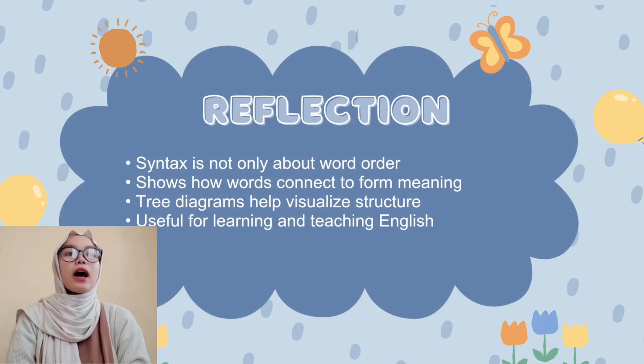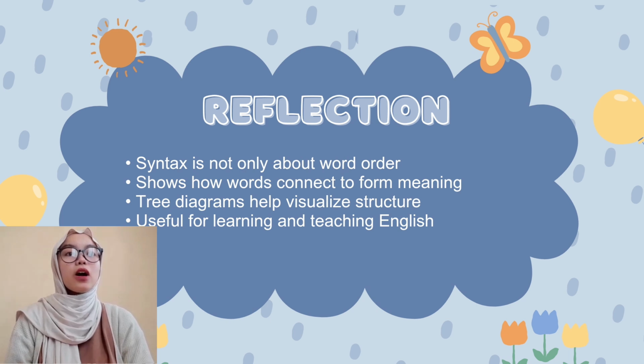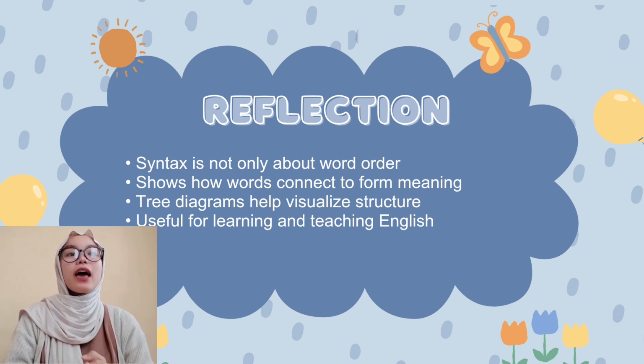From this project, I learned that syntax is not only about word order. It's about how words connect logically to create meaning. I also learned that tree diagrams and constituency tests help us see the structure more clearly. At first, drawing the trees was quite difficult for me, but after practice, I started to understand how the different parts of a sentence work together. This project helped me appreciate how beautiful and systematic English really is.